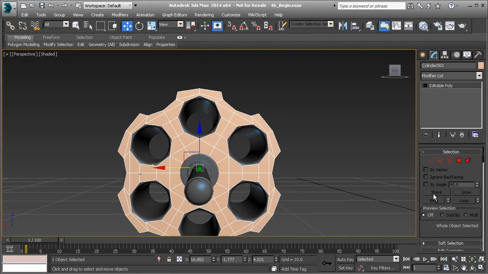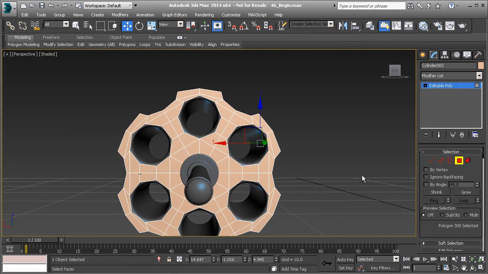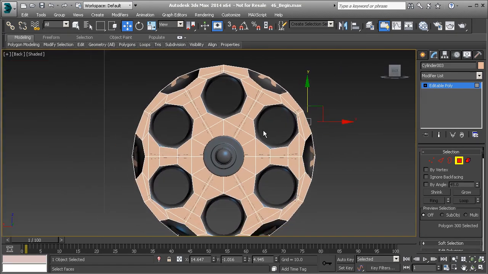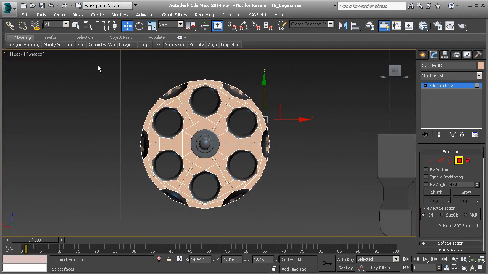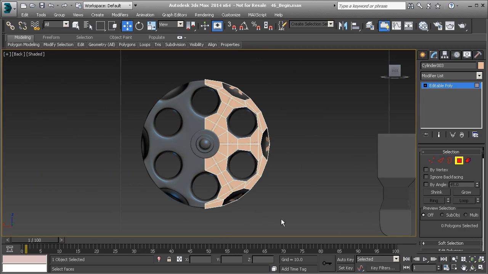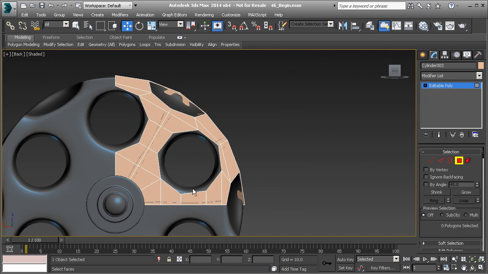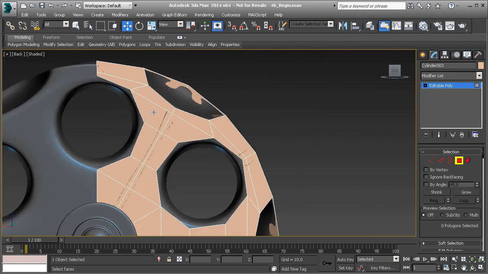So what I'm going to do is go to polygon mode. I'm going to go to my front or back view. You can hit V and K to go to your back view. Hit Z to zoom in on your selection. And let's select the polygons on this side of the object and delete that out. Then we're going to select the polygons on the bottom half and delete that out. And so all we have is just this quadrant of this.